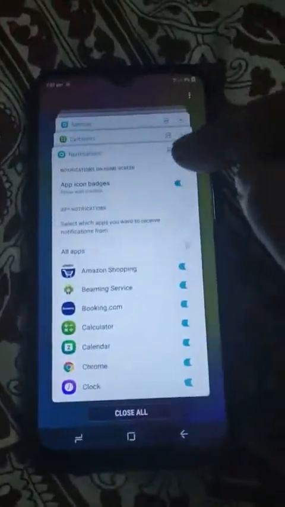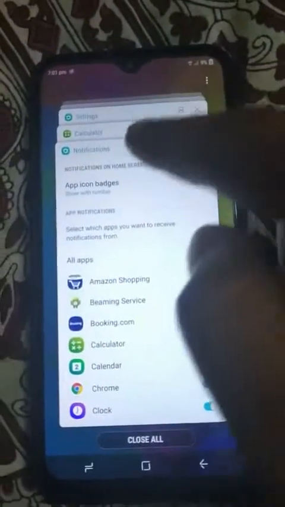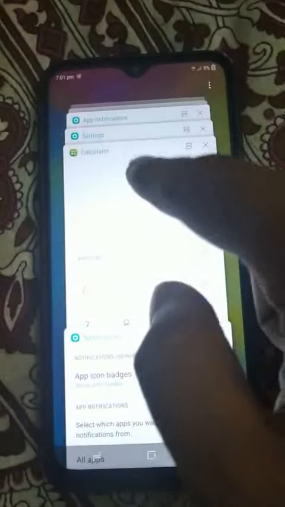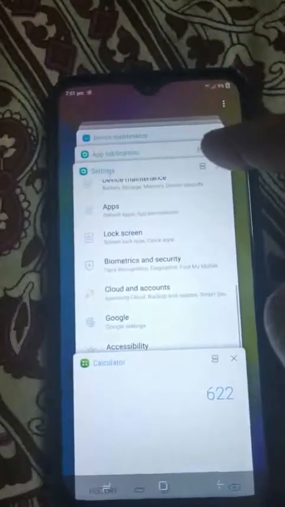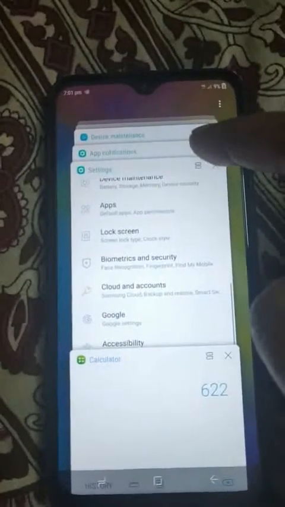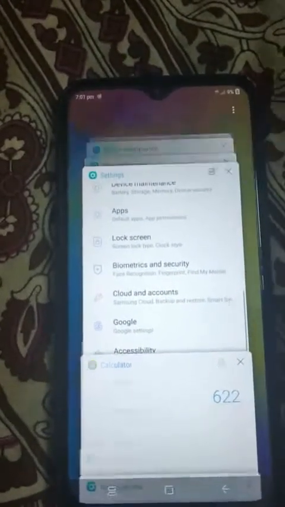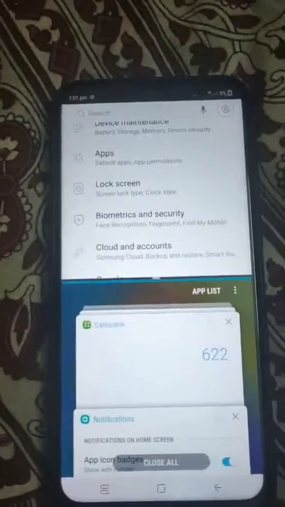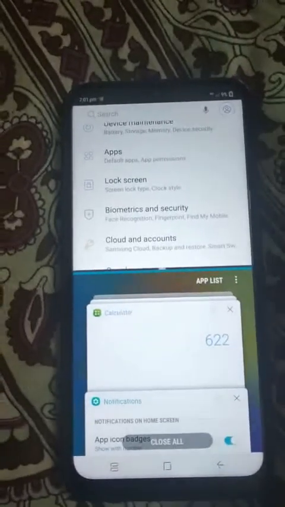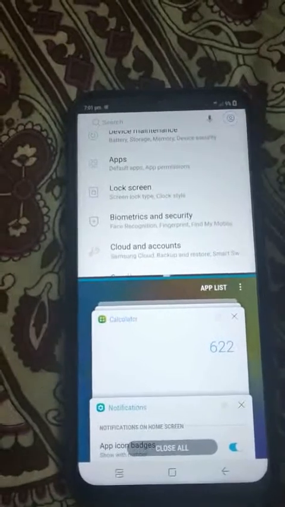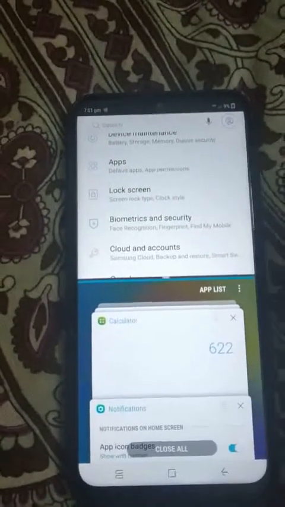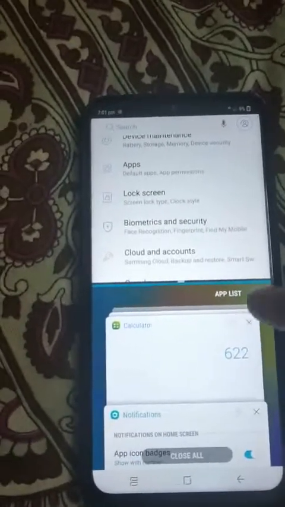So in order to do a split screen action, you have to click the minimize button, and you can see the equal to button in the title bar of every app. So you can press the split option on the app that you want to split. I am clicking settings to split. The first app that you touch will go to the top end, and the next app will come to the bottom end. So I want calculator at the bottom, so I click calculator.